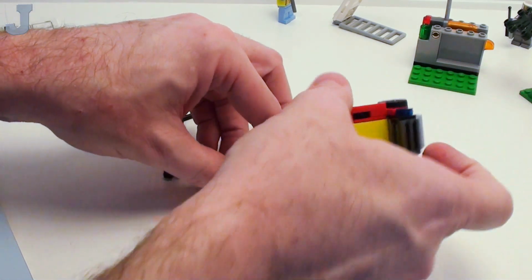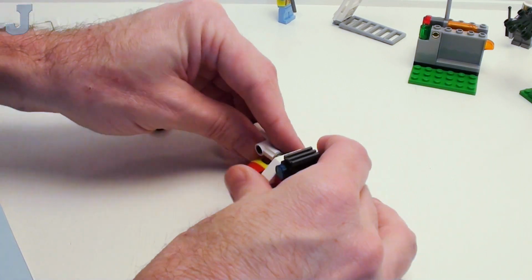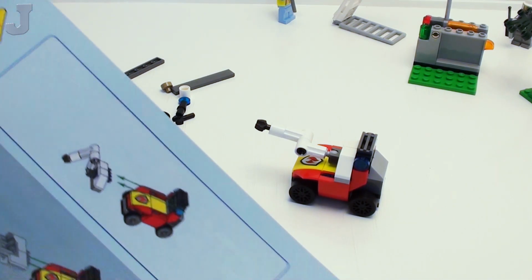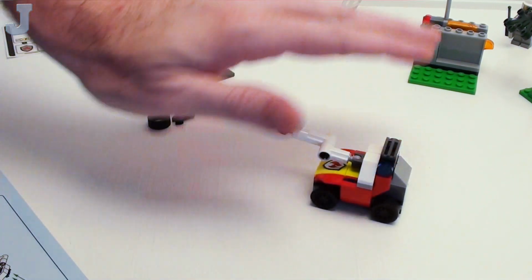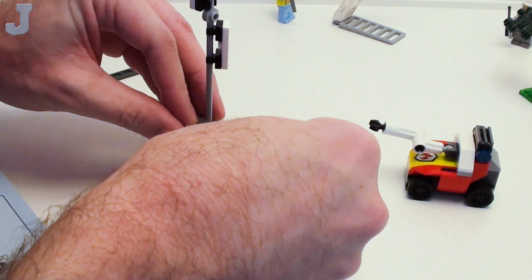This just fits here. Well, this must be some kind of a ground drone, then. That's what that is. Excuse me. But we have extra pieces, so I must have forgotten to put some stuff on something here. Now, obviously, the tires. Okay, I see where they go. I forgot to put the tires on that.